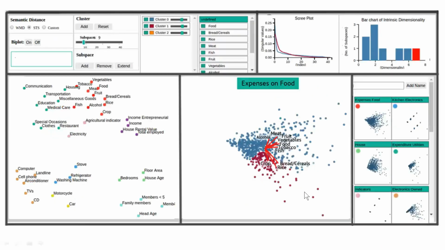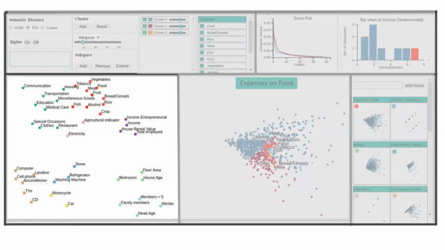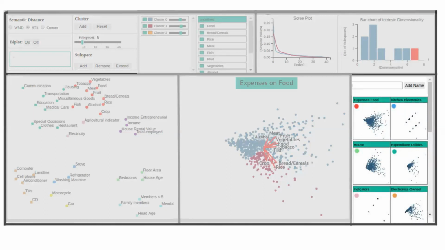Right? So now let me show you this interface that we've constructed. On the left is this attribute visualization here. And on the top, first of all, you can specify the number of subspaces that you would like to see. That controls the clustering in this display on the bottom here, the semantic grouping. And then you can take each of these groups and project the data into it. So now you can label that. You can say, okay, this is the food expenses, and on the right is the electronic subspace, and the bottom is the house subspace. You basically take these individual terms which form the dimensions of the subspace, project the data into it, and then look at it that way.